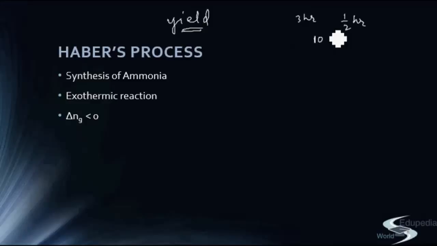And what helps to establish the equilibrium sooner? Increasing the rate of reactions. So I can increase the rate of reactions by using a catalyst. This reaction is also done in the presence of various different catalysts. One of them is molybdenum, a commonly used catalyst for this process. There are also other catalysts, like iron, which we can use for Haber's process. Though a catalyst will not change the state of equilibrium, it will increase both forward and backward rates equally, but it will definitely help us achieve our final product sooner.